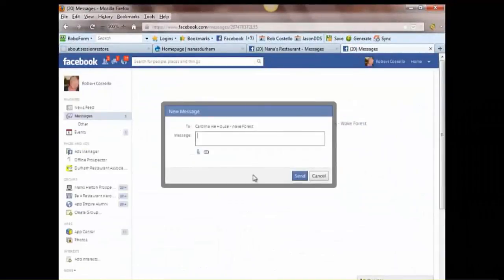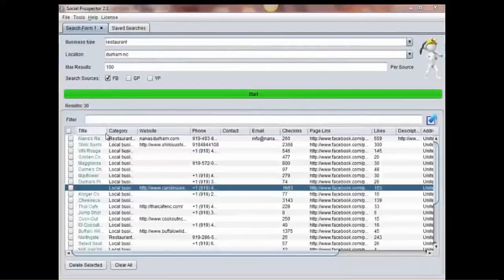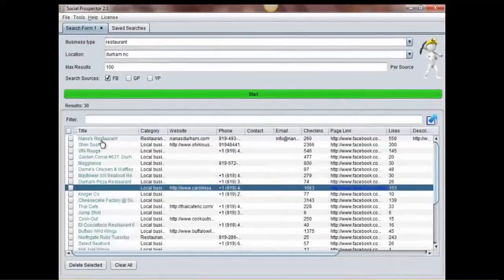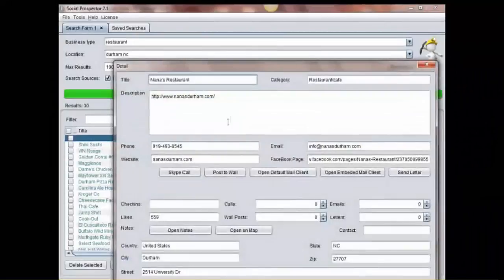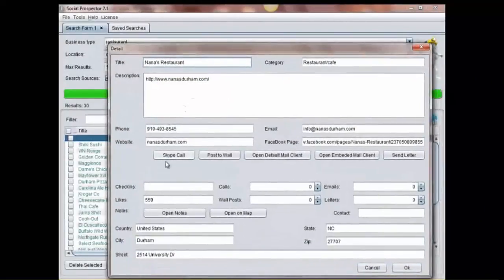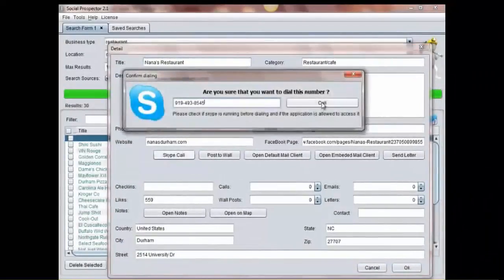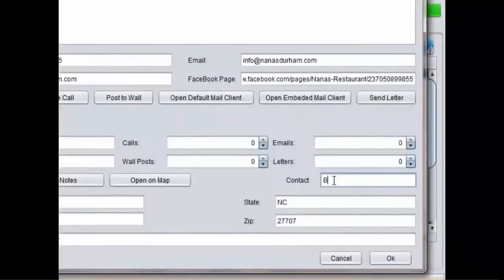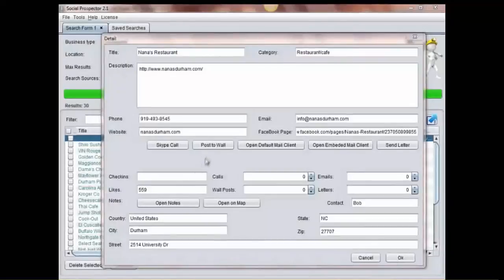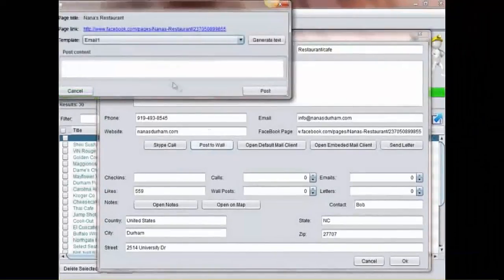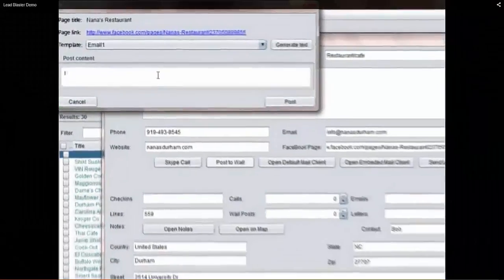This is one of the greatest features the new timeline has to offer and makes it incredibly easy to build your list of prospects. If you click on the company name, you can manage everything from one convenient location. With just a click of the mouse, you can call the business and introduce yourself through Skype. Once you find the name of the decision maker, simply add the name in the contact field and reference it later. Another way to reach out to the company is through social media.